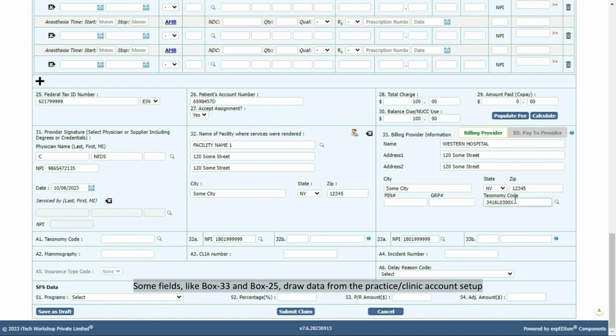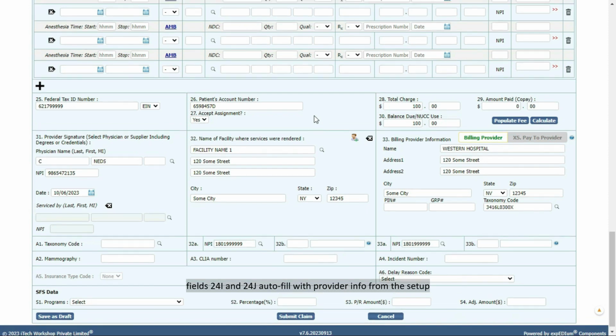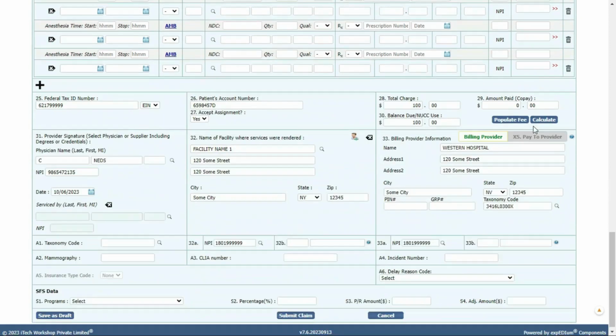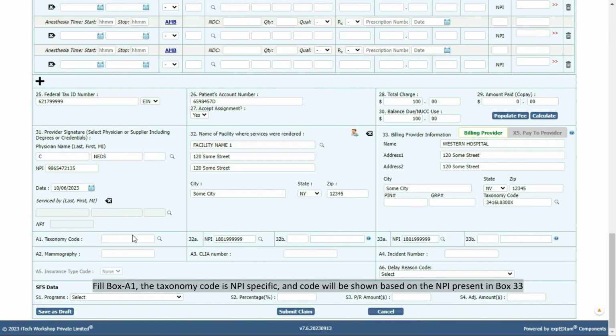Some fields, like box 33 and box 25, draw data from the practice or clinic account setup. When selecting a rendering or service provider in box 31, fields 24I and 24J autofill with provider info from the setup. Fill box A1. The taxonomy code is NPI specific, and code will be shown based on the NPI present in box 33.